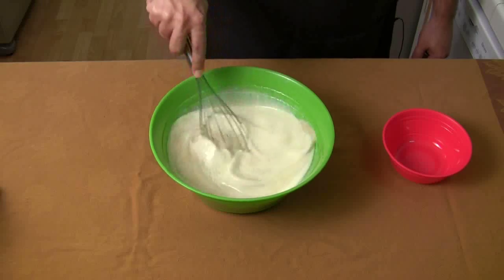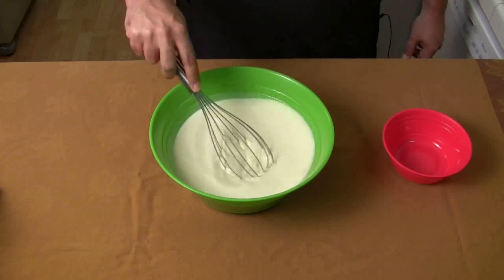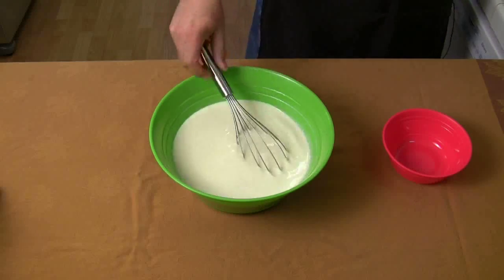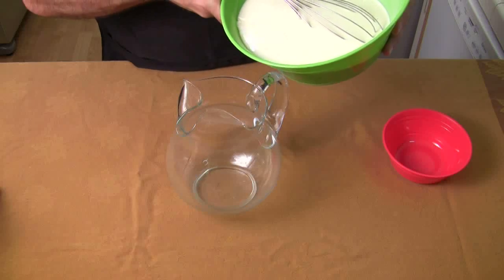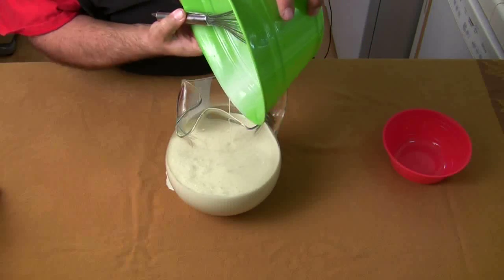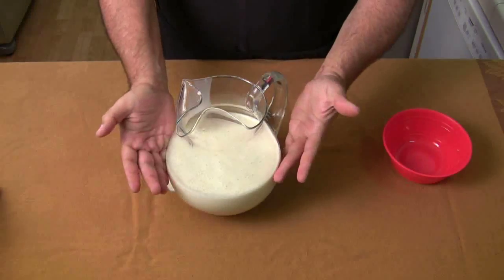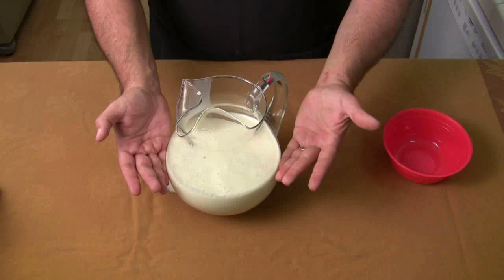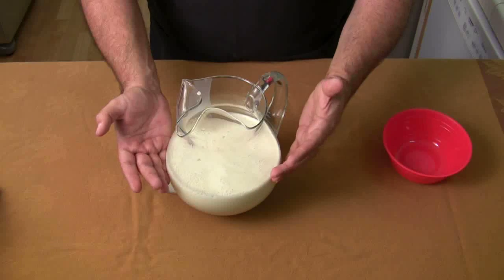So we're going to stir that up. I'm getting a buzz just smelling it. It's all perfect — it does look creamy and thick, just like eggnog. We're going to pour it now into a pitcher. I probably spilled it everywhere, but that's why I do it live — it's all for the show. We're going to chill this for at least three hours; I'm going to chill it for a total of six hours, and then we're going to come back and try it. The alcohol is going to kill the salmonella, it's going to thicken up a little, and all the flavors are blending.